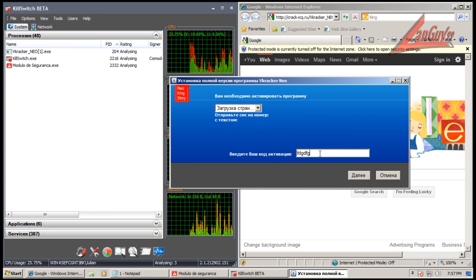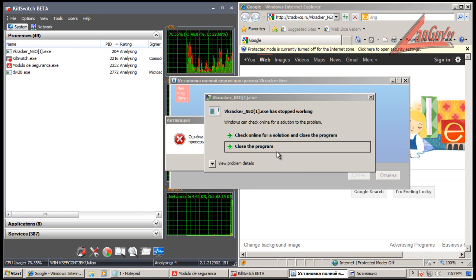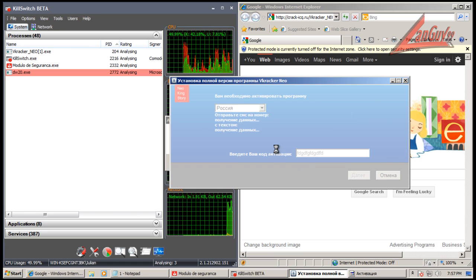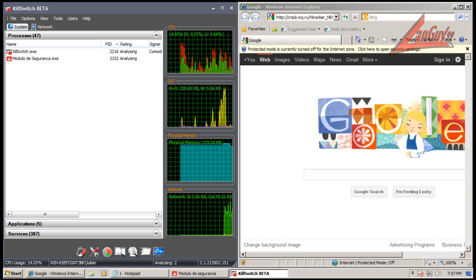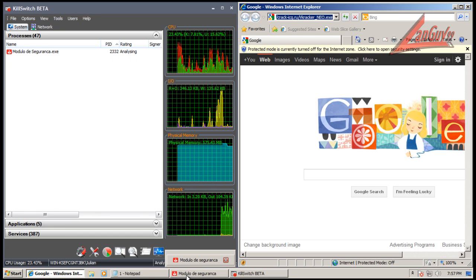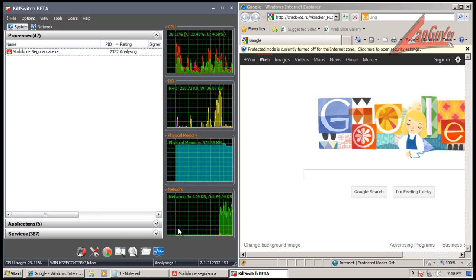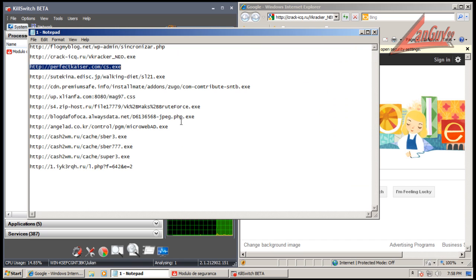It's in Russian, so I don't know what it's asking me for. Looks like that program crashed. This is still in beta, so there's still some little things going on here and there.